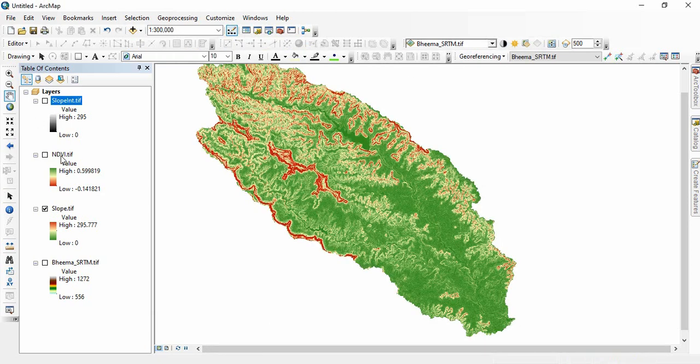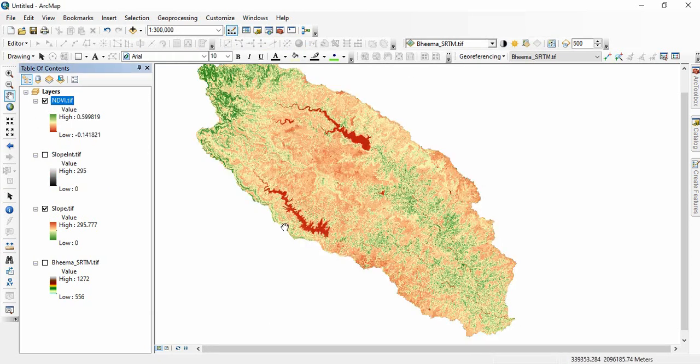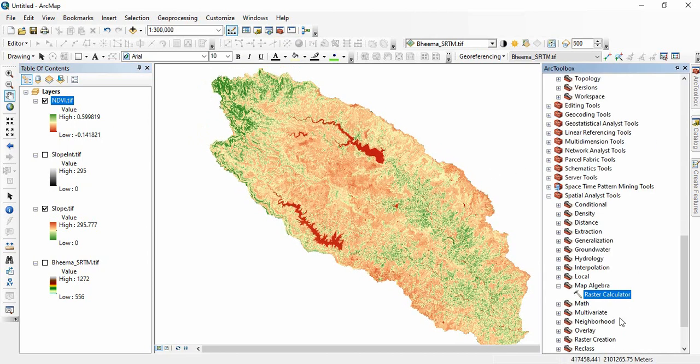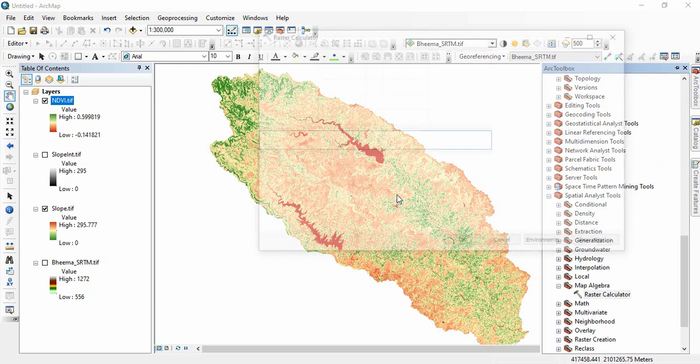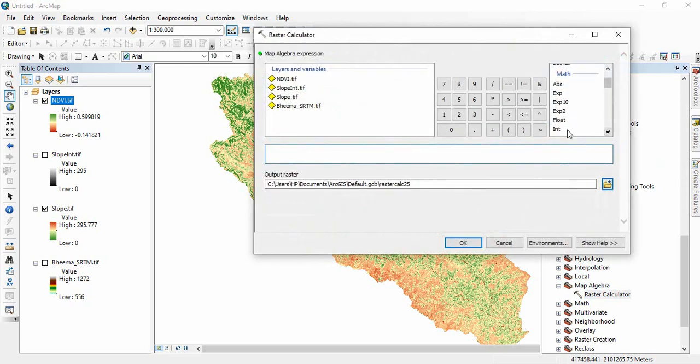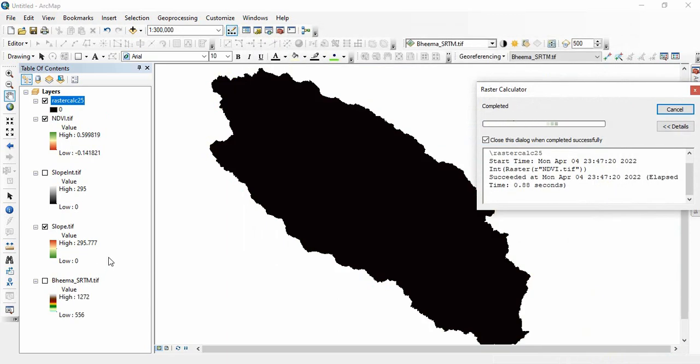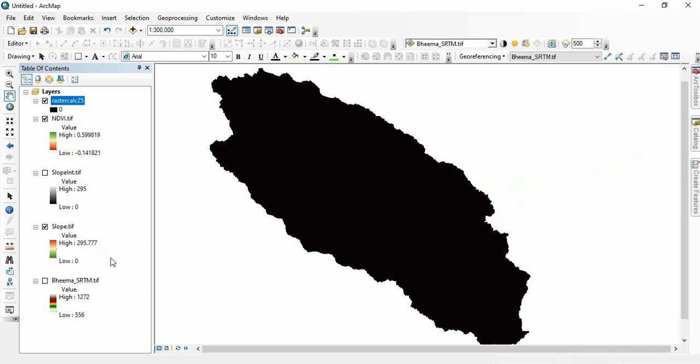Now the third variable is NDVI. Can we create an integer value from this? Let us try. It will throw an error at first. See, Int and NDVI, and click OK. Since we only have values of less than, say, 0.6, all values become 0, so we cannot use this method for NDVI.